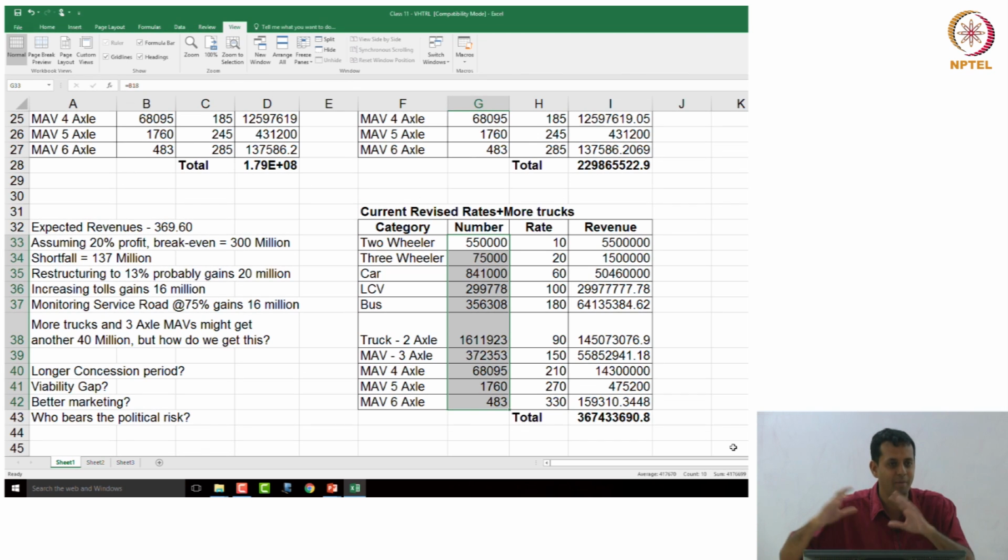I'm trying to limit myself from madness. I'm trying to get to a point where I do something outrageous and still show that we're not in that 360 ballpark. To really get to 360, I think you have to border on madness. So the point is, you can do a bunch of things, but even that doesn't seem to be working, which leads me to question the initial assumption. Was this ever a feasible project?